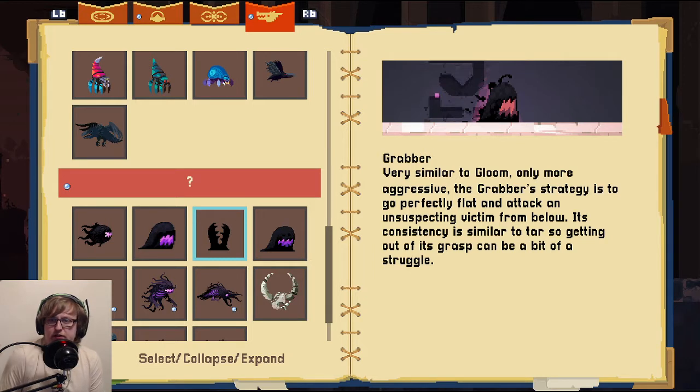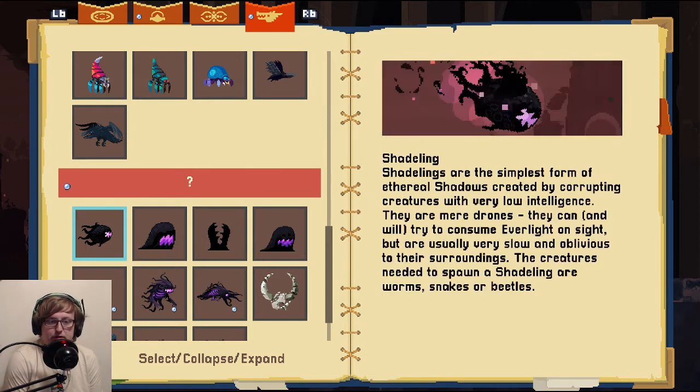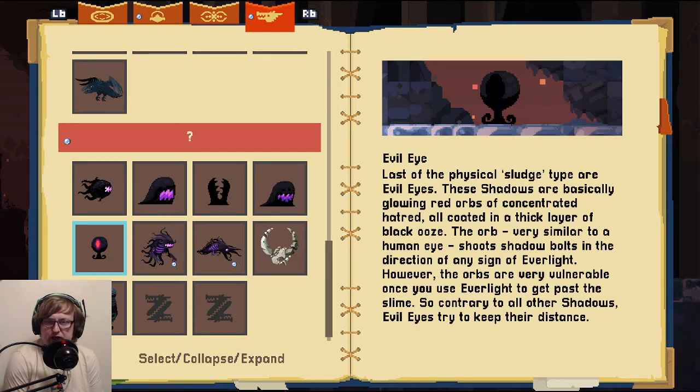A grabber, very similar to Gloom, but only more aggressive. The grabber's strategy is to go perfectly flat on attack and attack an unsuspecting victim from below. Its consistency is similar to tar, so getting out of its grasp can be a bit of a struggle.